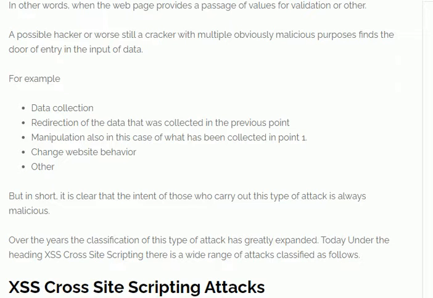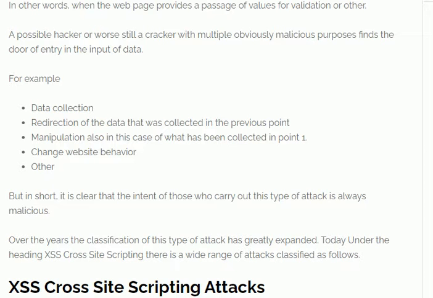In other words, when a web page provides a passage of value for validation or others, a possible hacker or, worse still, a cracker with obviously malicious purpose will find the door of entry in the input of data. For example, data collection, redirection of the data collected in the previous point, manipulation, and changing website behavior.